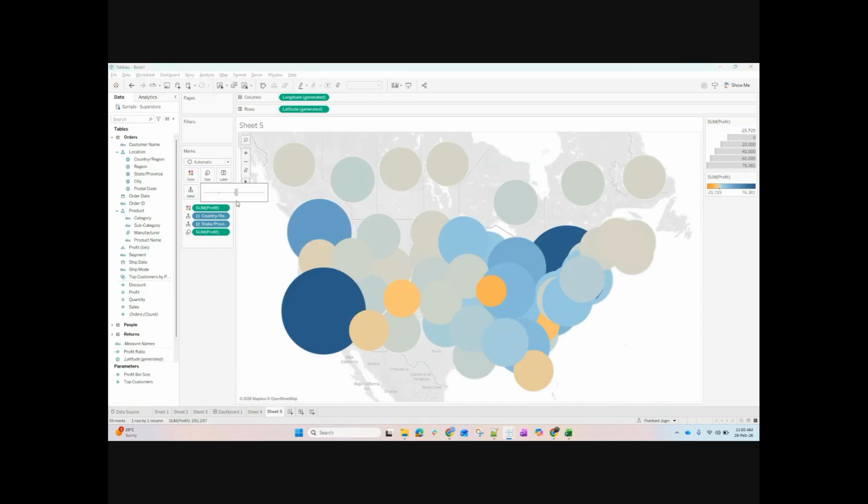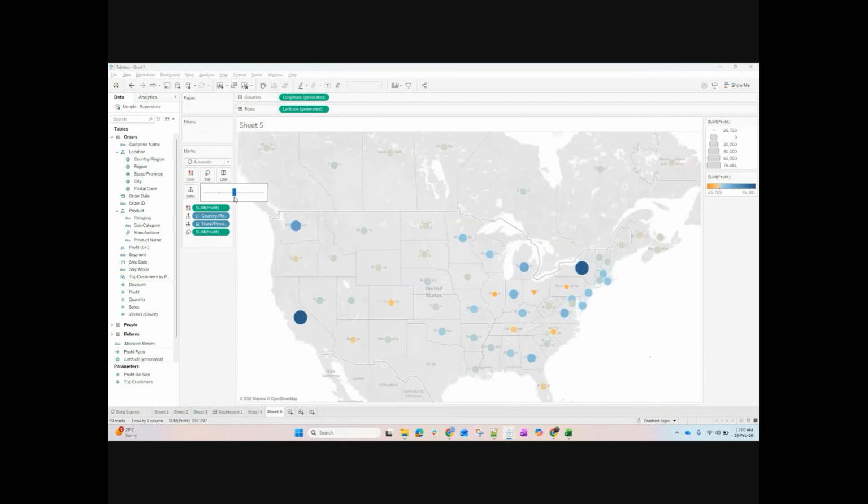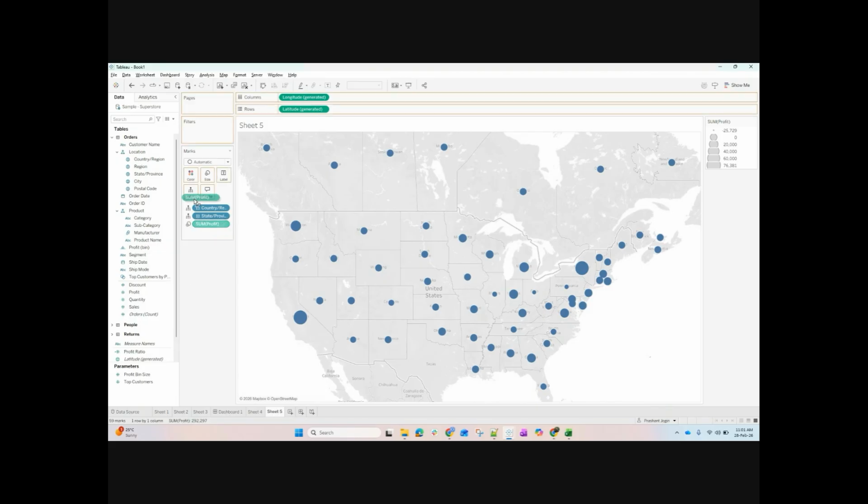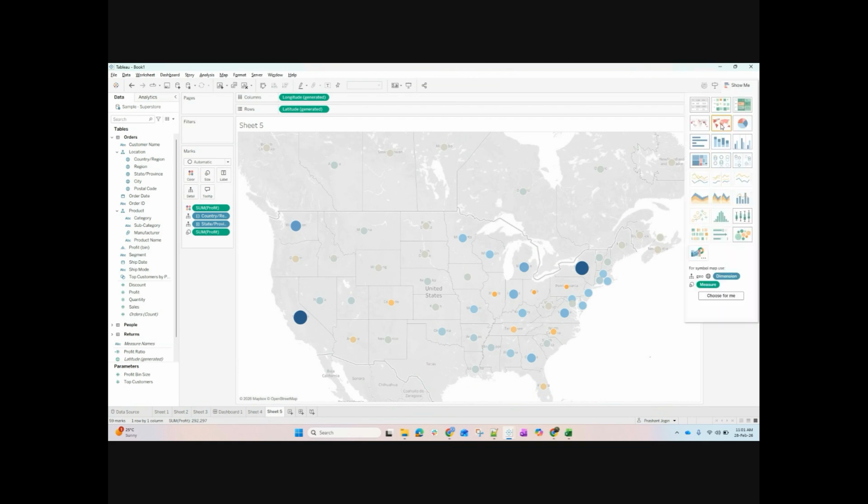Can't we just drag it from the marks card? It is showing there now. Profit, can't we drag and drop it in the color box? Yeah, we can do that. See, right click on this profit color. I'll remove it. Now it was like this before, right? I'll right click and add to color. Yeah, we can do that. Okay, so I'll change to this map.